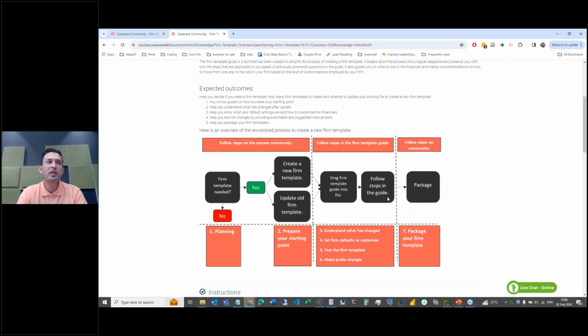It gives you the ability to easily change the design mode password, which you might not want everybody to have, and it'll give you the ability to, for example, turn on all the content in one go and make changes across your financial statements, which you might not necessarily want to give to everybody. So that's why we had to bring you back to the community in order to package the firm template.